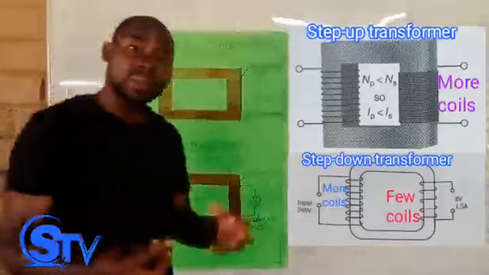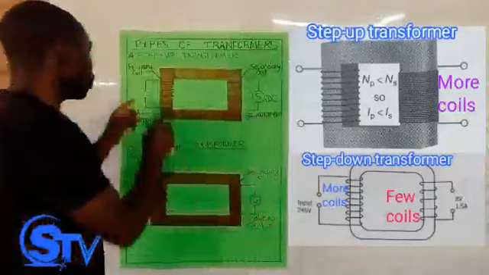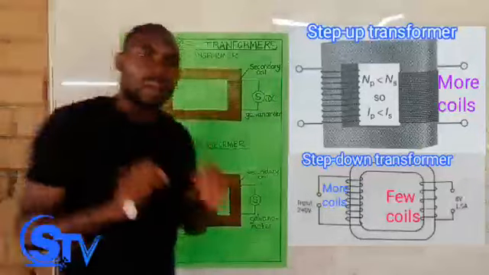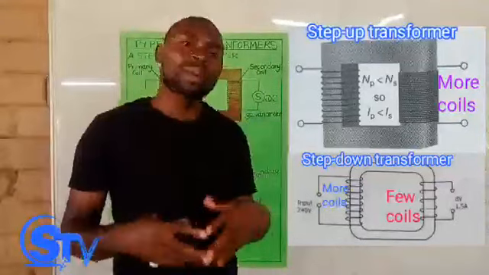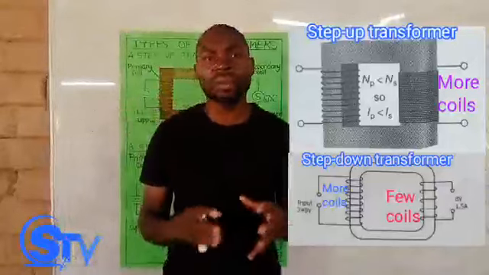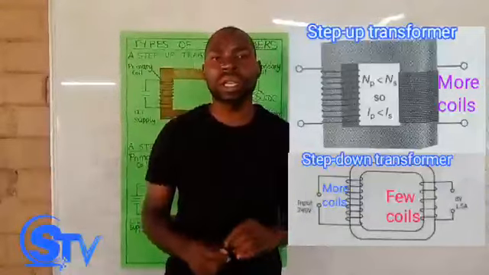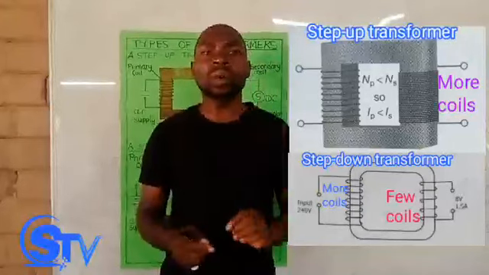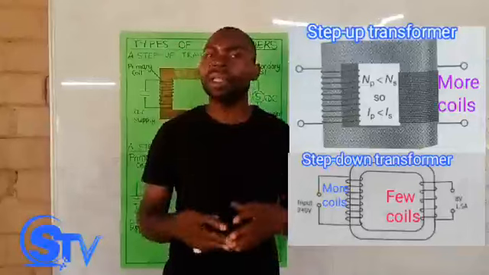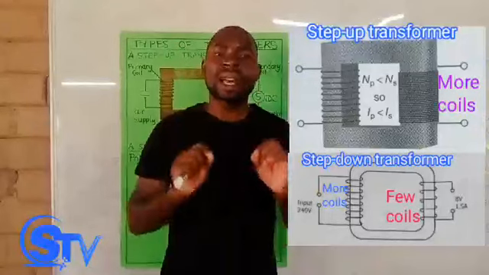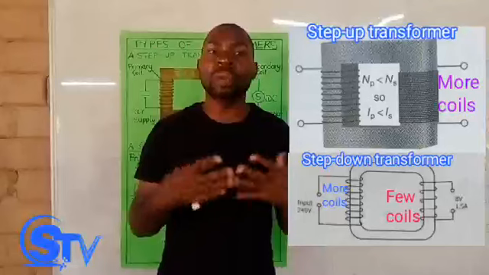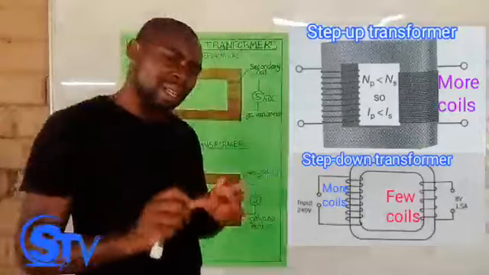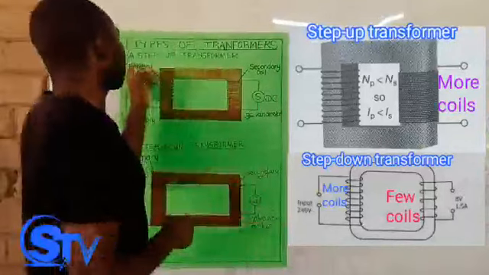In other words, let's look at the number of turns here. When you look at Zambia's electricity production, Zambia has several sites that produce electricity, and one of them, which is famously known, is called Kariba. Kariba and Kafue Gorge are some of the electrical power plants. One of the transformers that is connected immediately to the power plant is the step-up transformer.